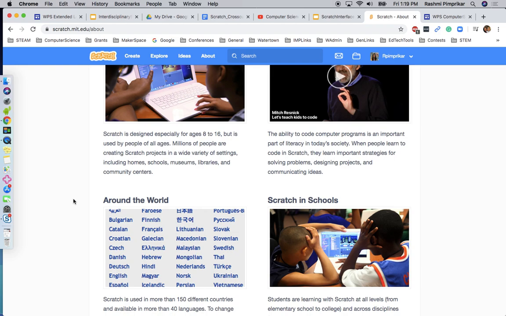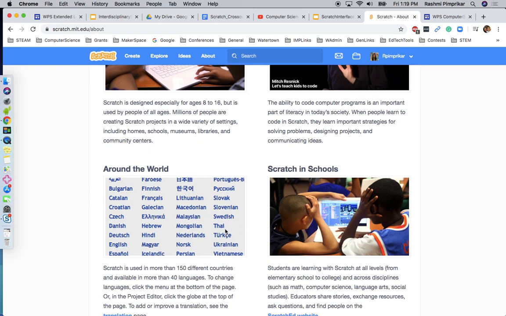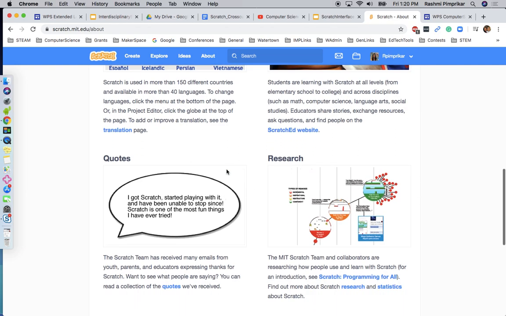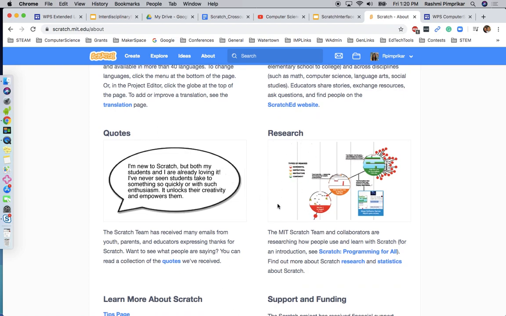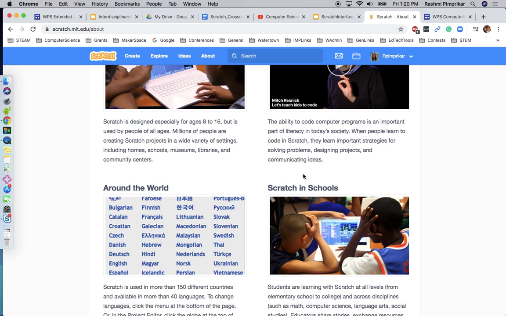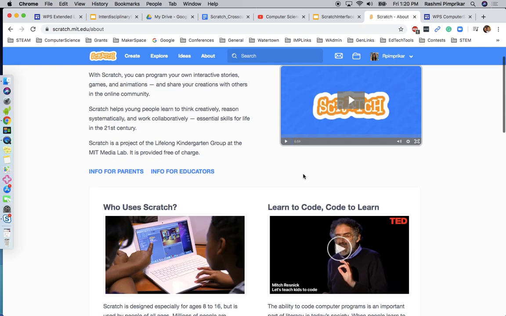What I love most about Scratch is that it is integrated in 40 different languages and more, and so allows access for kids. It's also in schools, and it's free. There is a translation page, and there is a lot of research that goes into providing information and guiding the process of Scratch.